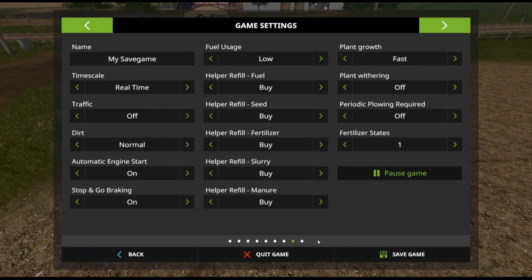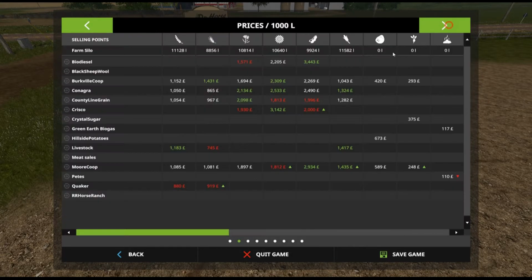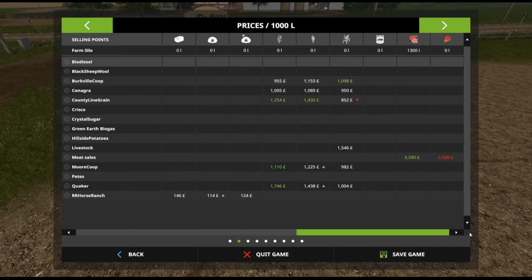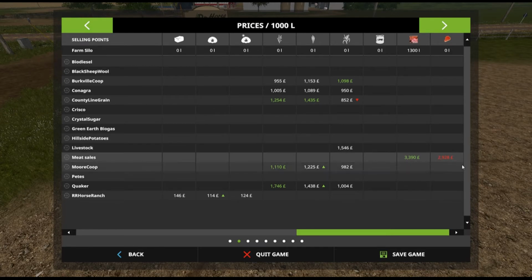And if I then go into the escape menu and we'll come across to our prices page, we can have a look at the top here, and we can see that the actual storage does show up in your escape menu here. So we have 1300 of the sausages, and we also have our meat sales, which I added in the sell trigger with their prices. So obviously you may need to adjust the price multipliers or whatever else to get the price that suits you for your game style, and what have you.